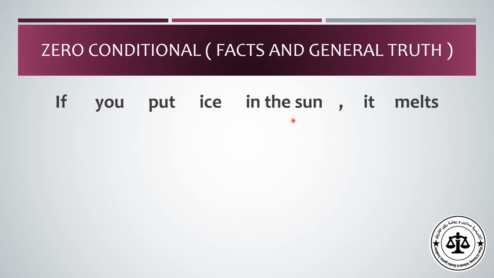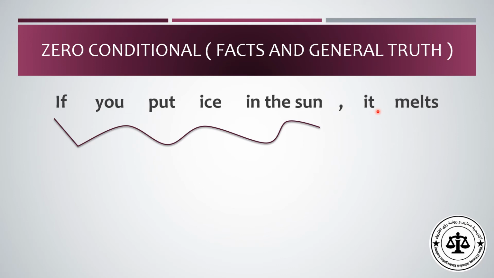If you put ice in the sun. إذا يا مس هون عندنا two clauses. The first one is the if clause اللي هي الجملة الشرطية الموجود فيها if, and the second clause is the result. And in these two clauses we use what? The present tense. As we see here we have put. ليش حطينا put? Because we have the pronoun you and this is plural. إذا نستخدم infinitive verb, and in the second sentence اللي هي result اللي هي النتيجة, it is a singular pronoun.